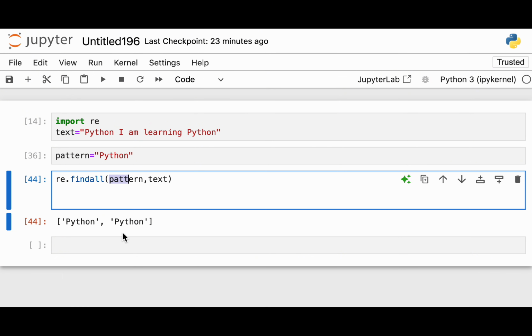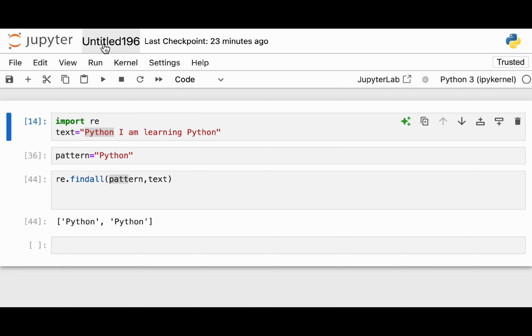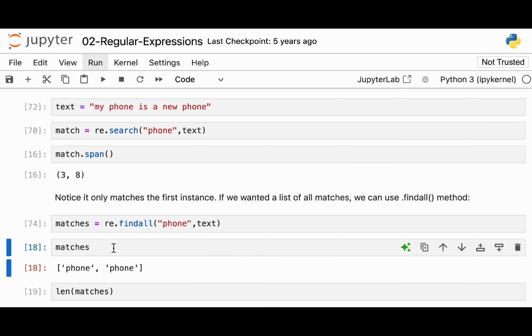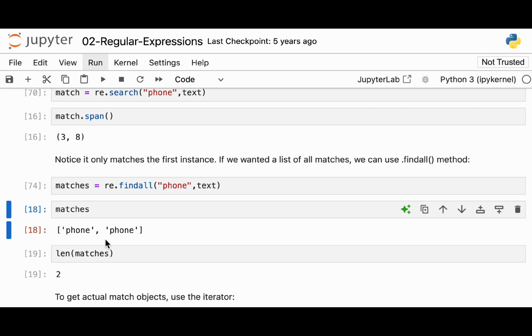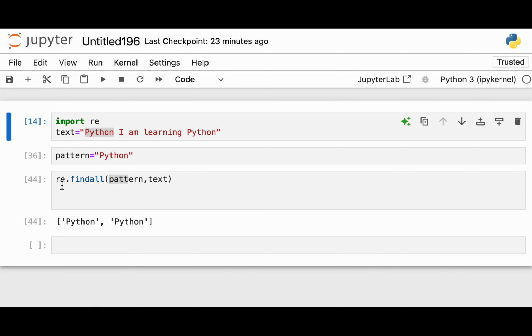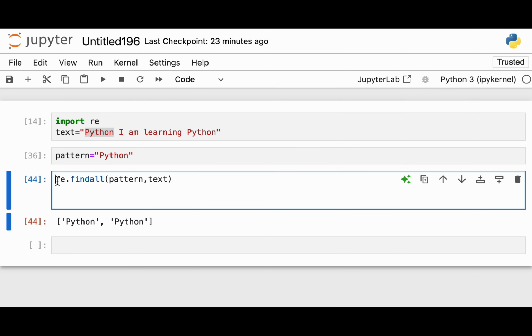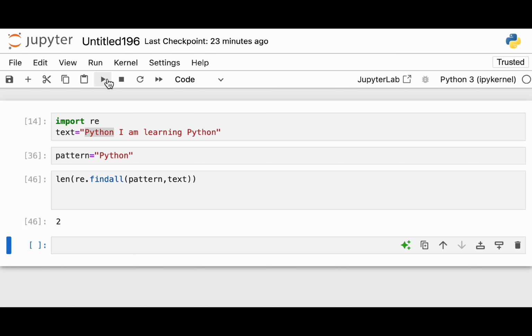It is giving me all the instances of the match, and of course it will remain the same because first it found the Python here, second it found the Python there. And if you want to identify how many Python there are, you will just pass a length in front of this, because this is eventually a list, and the length of this list will give you the total number of matches present.